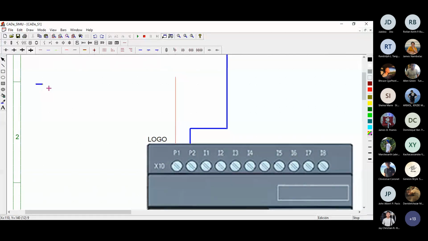So there may be times that you accidentally release, for example, you draw a wire and then you release the button of your mouse. To continue, you can actually continue the connection by starting from the last point you ended with on the previous wire. For example, you ended here. All you need to do is to continue, either move to the right and upward, or move to the left and then move downwards like that.